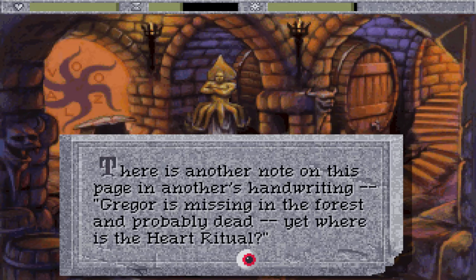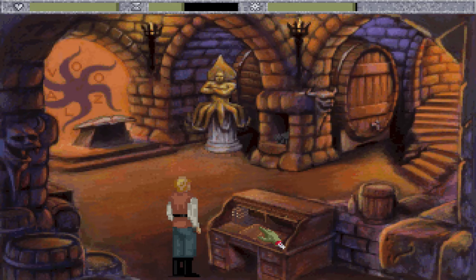Now, there's another note on this page in another's handwriting. Gregor is missing in the forest and probably dead. Yet where is the heart ritual? Well, I imagine we'll have to search the forest for that.